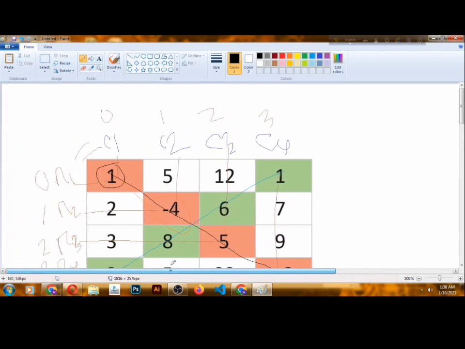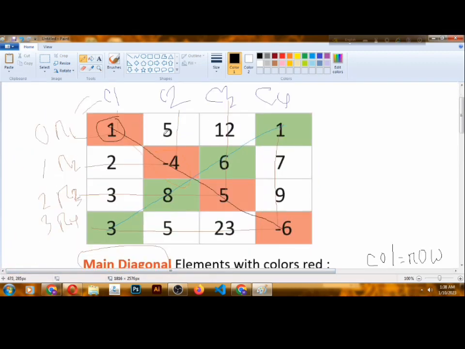If you look at the secondary diagonal, those numbers have a different color, most probably green.